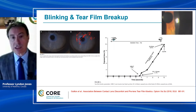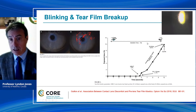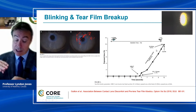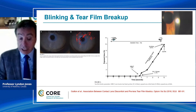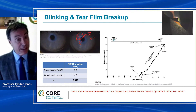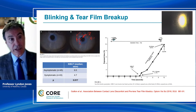Interestingly, Michel also measured the interblink times — the time between the patient blinking. We can see that the patient blinks after about 10 seconds, but the surface is already dry after 5.7 seconds. So for almost half the time the patient is wearing the lens, the lens surface is drying up, meaning every single time the patient blinks the lid comes down over a dry surface — no wonder that lens is uncomfortable. Michel also showed a difference between symptomatic and asymptomatic wearers: asymptomatic wearers had about six seconds breakup time, symptomatic patients under five, and that was statistically significantly different. So quite clearly, breakup time does have an impact on comfort.